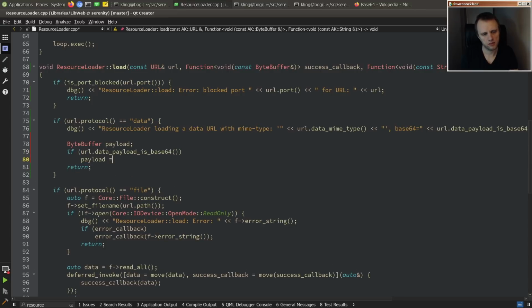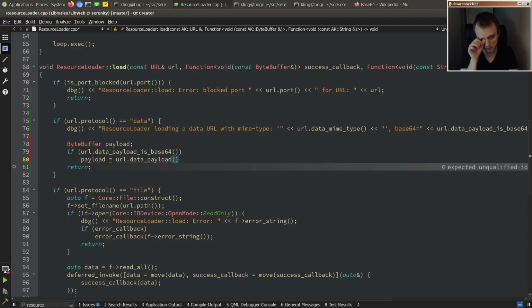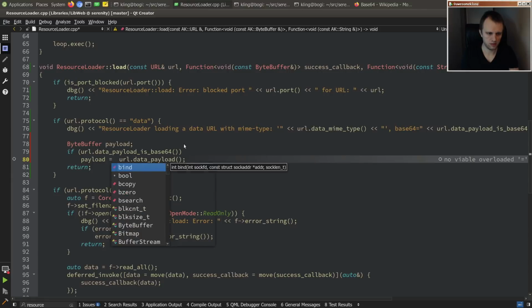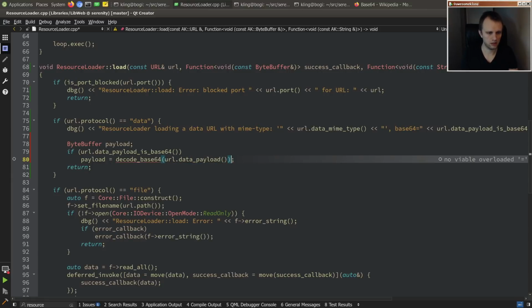Then payload is URL data payload decode base 64, like that.